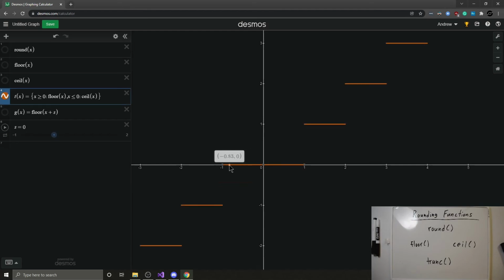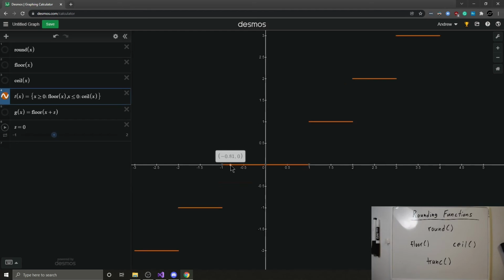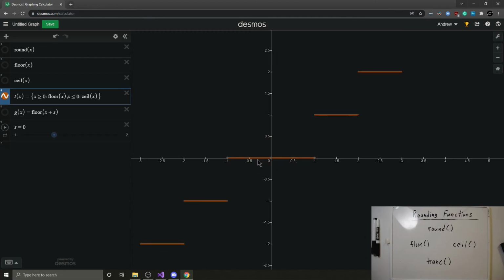And it makes sense because, if you have a number like negative 0.81 and you truncate it, you're obviously going to get 0. And I think that speaks to one of the paradoxes in math, which is, is there really such a thing as negative 0? I guess there is to some extent if you think about infinitesimals, but if you don't know what an infinitesimal is, that's okay.